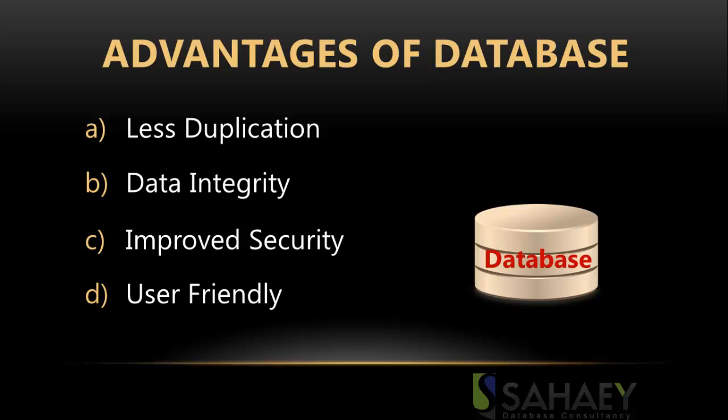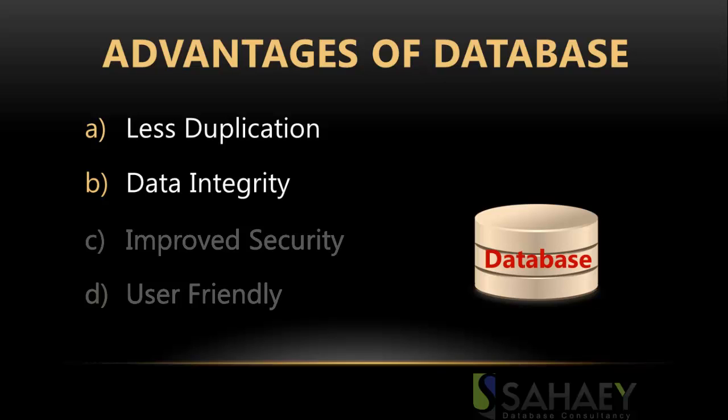Compared to the flat file system, there are several advantages of a database system. In the flat file system, for example, the same piece of information is usually stored in more than one file, leading to duplication of data. In the earlier example of a university, the names of professors and students may be stored by more than one department. The database, in contrast, stores information just once. The reduced duplication significantly reduces the cost of storing information on hard drives or other storage devices.